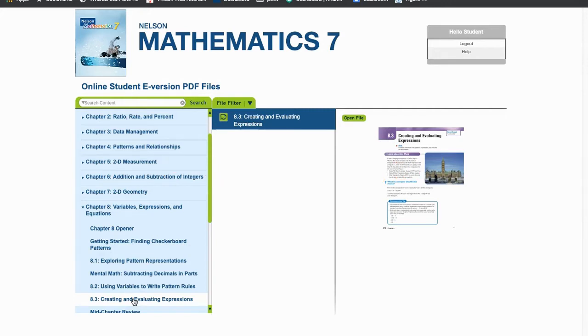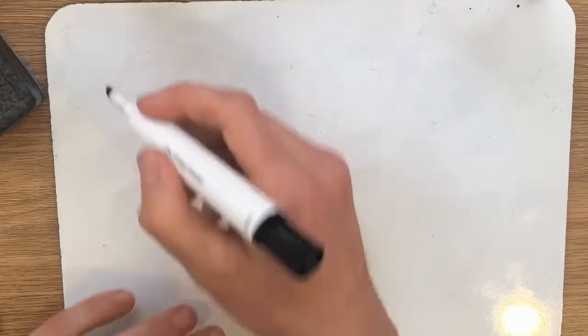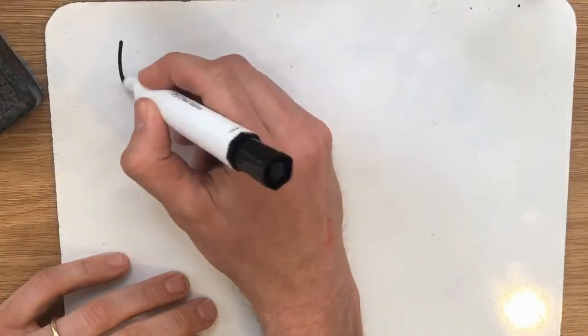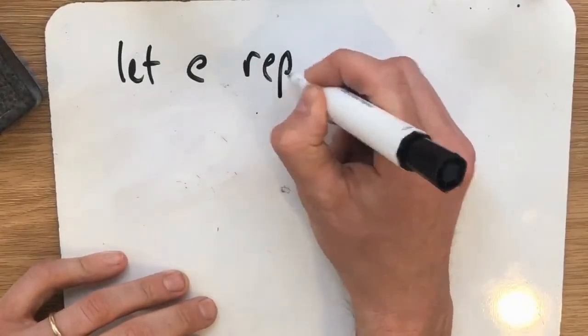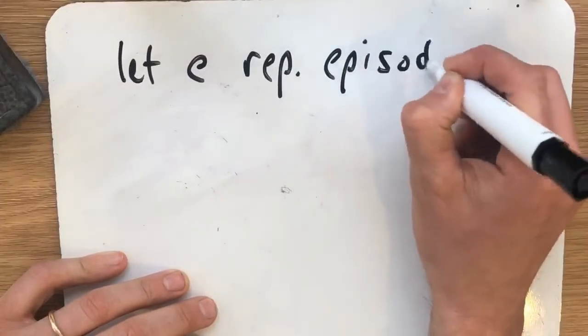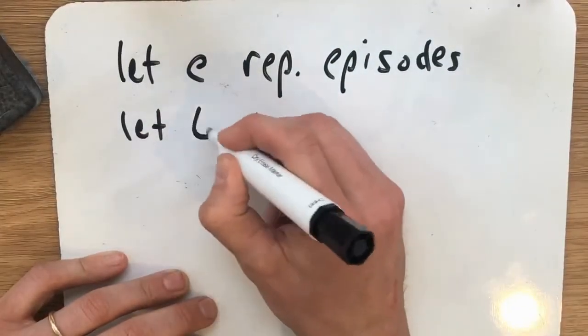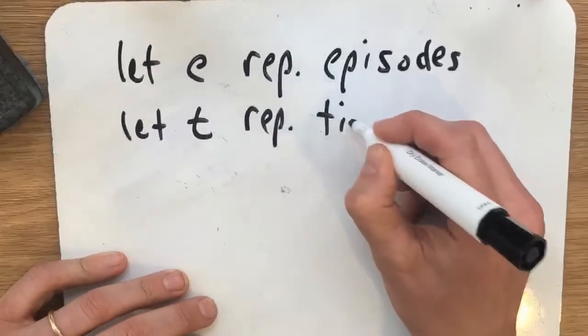And the work you're doing is some algebra. So I'm going to do a short example. I think a lot of you know this already, but if you don't, this will be important for you to watch. So the example I'm going to talk about is as though I binge watch a lot of TV, which I haven't been doing a ton of, but I must admit I've been doing some of them. I'm going to talk grade 7 first. So imagine that the number of episodes that I watch, let's say Grey's Anatomy, I'm going to let E represent episodes, and I'm going to let T represent time watching TV.